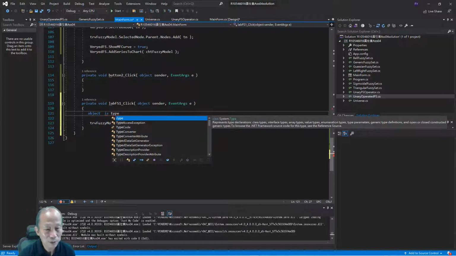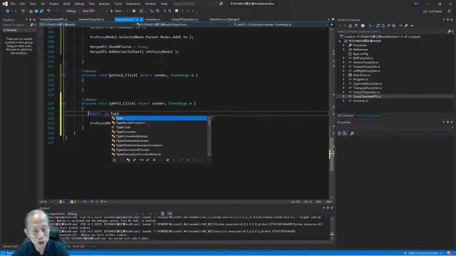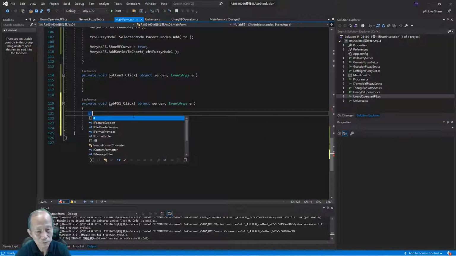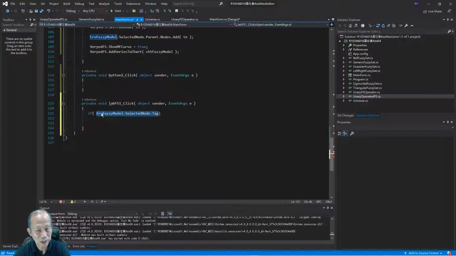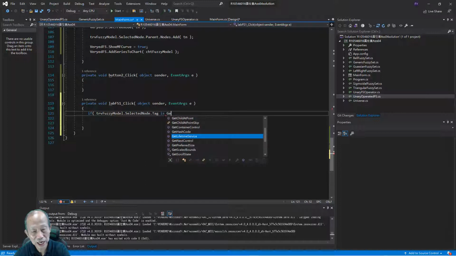So this is an expression. The result should be true or false, right? So we will check if the tag is a generic fuzzy set.